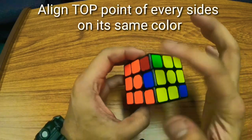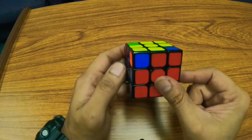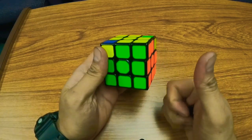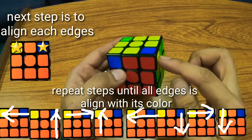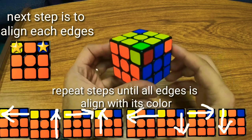Now align each top point on the sides so it should be the same color. Next step is aligning each edge to align the same color by doing this sequence.